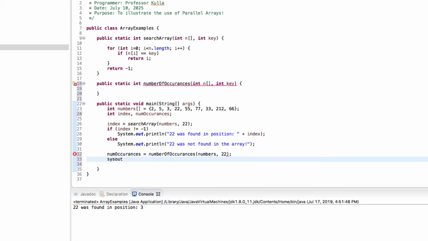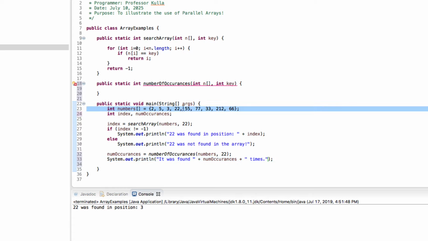And then I'm going to print that out, right? Sys out, it was found how many times, plus num occurrences, times. So this will say how many times it found it in the array. Now with the current array, it's only going to find it once, so it would say one times, actually.